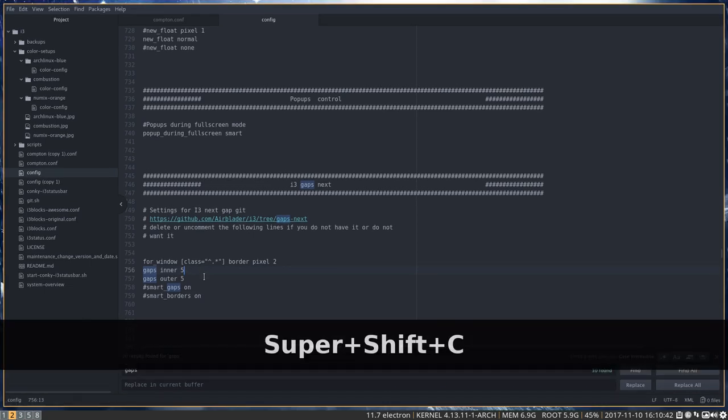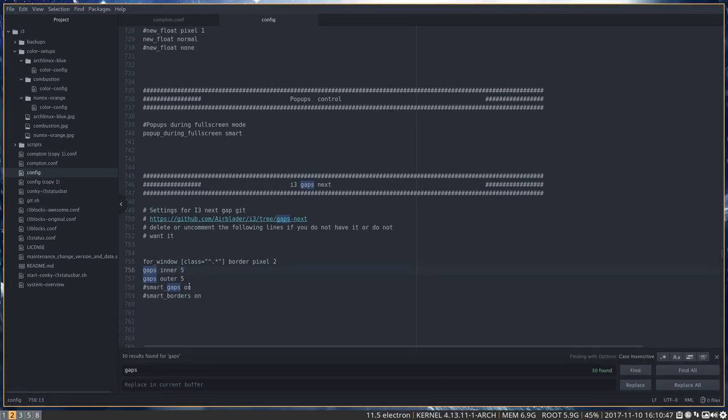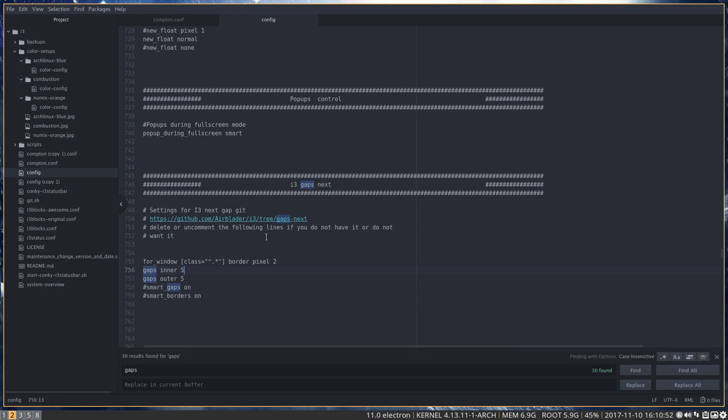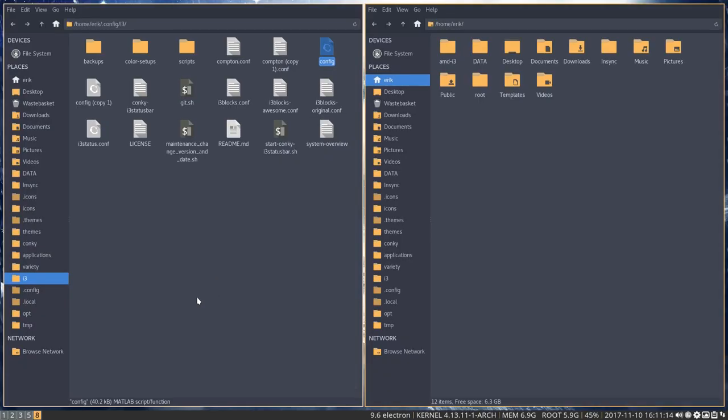Control Shift C this time, and that works as well. So Control Shift R is reload, and C is also reload, and then we have the old setting back again. Smart gaps is maybe also a good way to show it right now. This was not my intention, but that's how I teach. I teach a lot of other stuff at the same time. So smart gaps is on, reload.